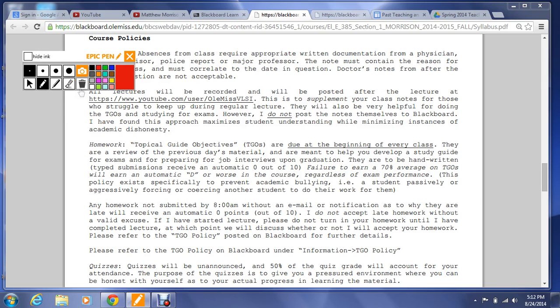And number 7 for the homework, what is the course policy regarding submission of TGOs? Failure to earn a 70% average on TGOs will earn an automatic D or worse in the course, regardless of exam performance. Now, as you'll figure out, since the TGOs are exactly what's covered in class, since I've put in this policy, I've never had a student get below 87%. It's meant to reward hard work, and it's meant to have students come in on time and keep up with the coursework. So you shouldn't be worried about it. I always have a couple students who miss the first couple and freak out, and I have to remind them there's probably 24 or 25 left, and they're going to be okay.